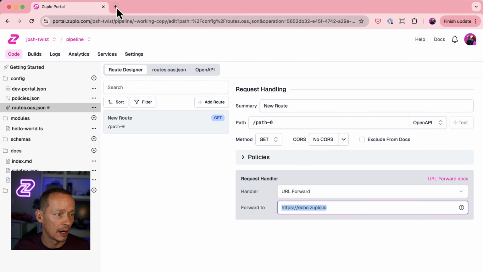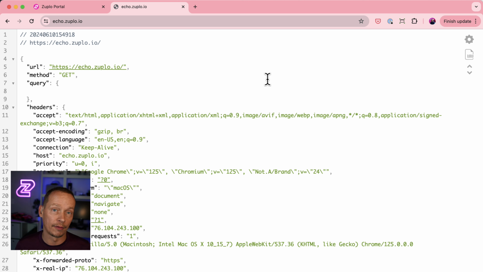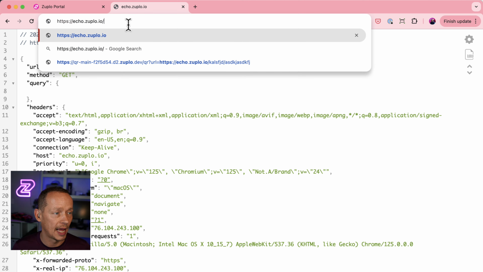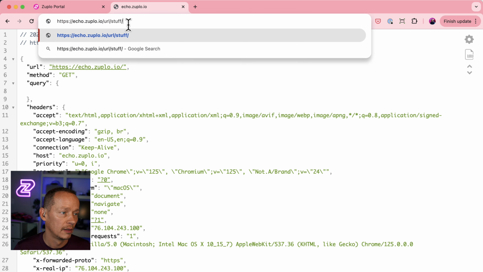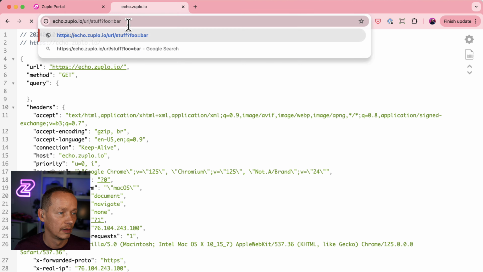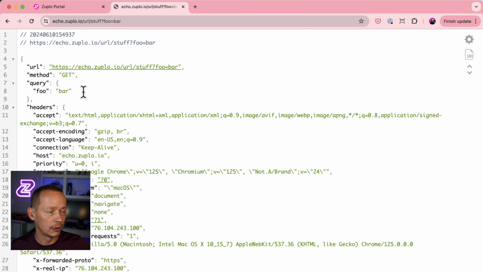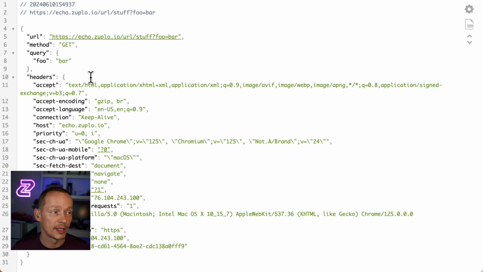It's a pretty cool little API we created that actually echoes back whatever it sees. So I just hit this with a GET from the browser. It echoed back some JSON that said, hey, this is what I saw here. These were the headers. So all my headers you can see here. If I modify this and add some URL stuff, and then maybe a query string, it will echo that back to me too. So I can see the full URL. I can see the details of the query. So it just sends back whatever was sent to it. So it's quite a useful tool when debugging a gateway to plug echo in and take a look at what it received, because that's what it's going to send back to you.